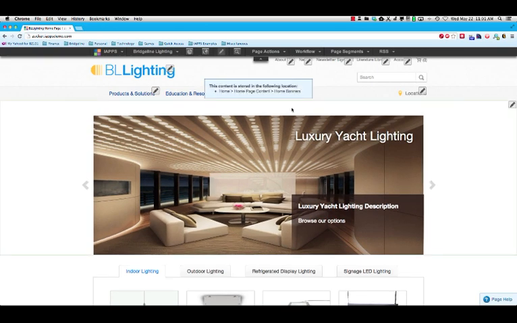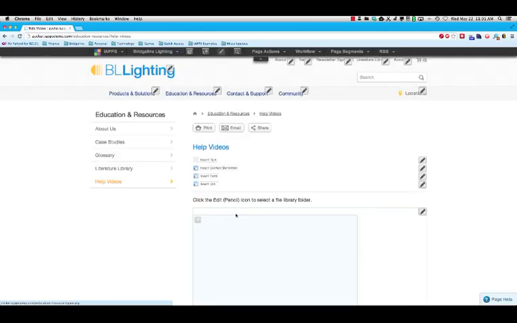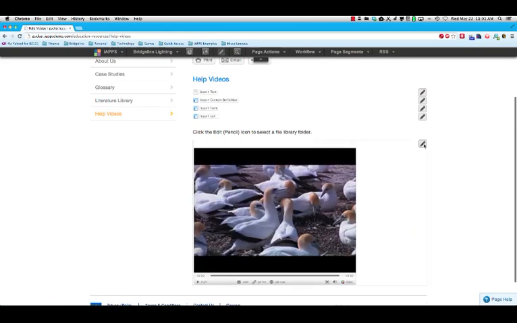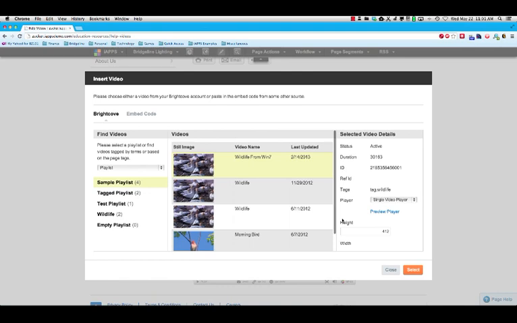Some of the new functionality also, let me show you on the video side, we've got Clay Tablet integration. So if I have a video control here, you'll see when I insert my video, it's pulling up my Clay Tablet library, my playlists, all of my tags, all right through the interface of iApps. So I don't have to leave and go anywhere to do this, right? This integration and control comes out of the box as standard with iApps.